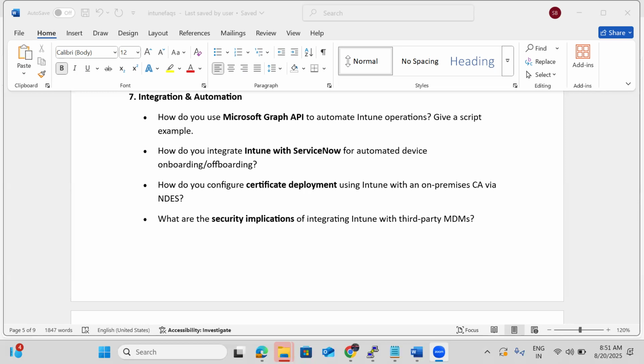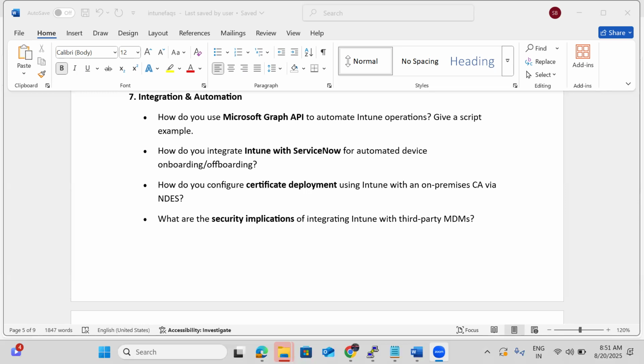But whenever we use any third-party MDMs, they require their own APIs to communicate. With the compliance policies, we get a gap between them, so the device may not be marked properly as non-compliant. And data storage wise, Intune stores the data in the Microsoft 365 services, within that compliance boundary.